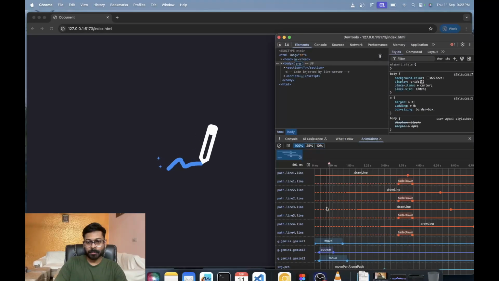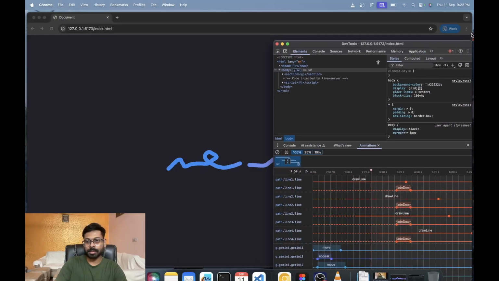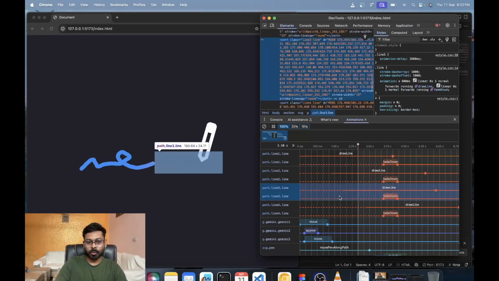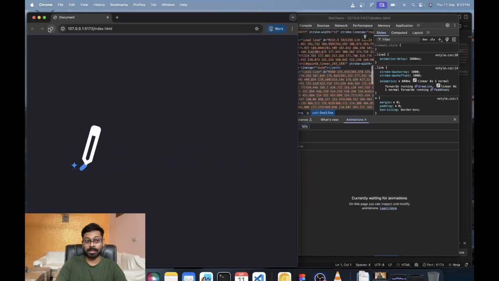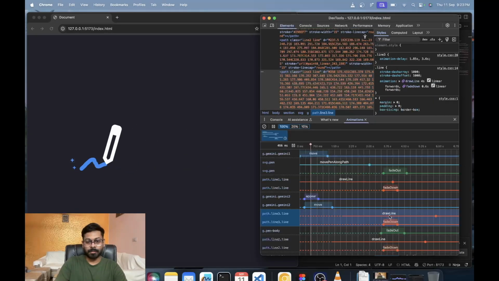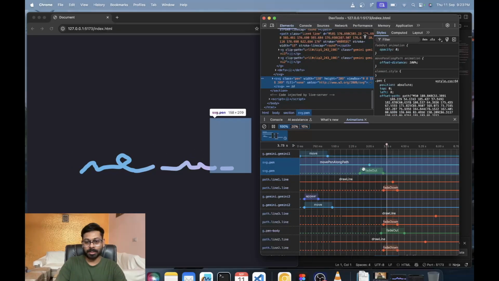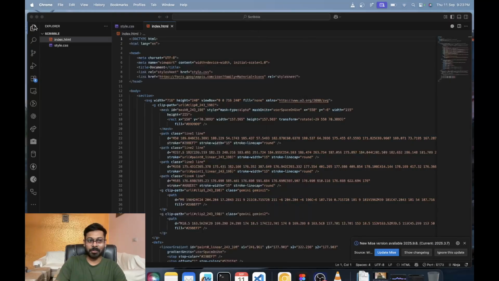Here it gives me all the animations that exist, and let me just resize it a bit. I can actually go to the different animations that exist. I can play it, pause it when I want, and I can pause any of the animations the way I want, and see how these animations are working, which is quite nice, because I used this to make the pen float over the top at the right time on all the four, and made the right staggered animations, so that all these four lines are one after the other. So yeah, that's a bit of animation delay and the magic it can do when done the right way.